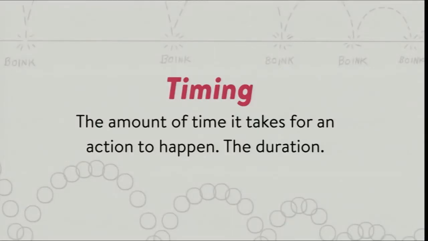So it works out. Timing is basically the duration of an animation, which is how long it takes for an action to complete. Kind of self-explanatory, makes a lot of sense. And the classic way of explaining timing is with a bouncing ball. And I figure if it's good enough for Disney, it's good enough for me.